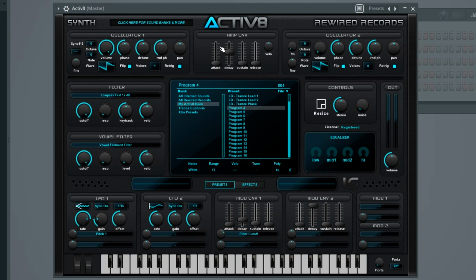So after it's finished with the attack phase and finished with the decay phase, this sustain is what the volume's going to be when it's finished with these two. And then that volume is where it'll stay at until you let go of the note, and then it'll go down the release phase. So if you hold a note and you haven't got any sustain, it's just going to completely fade out. And then if we have some sustain, then it'll be loud, it'll go down, and then it'll stay at that sustain level.